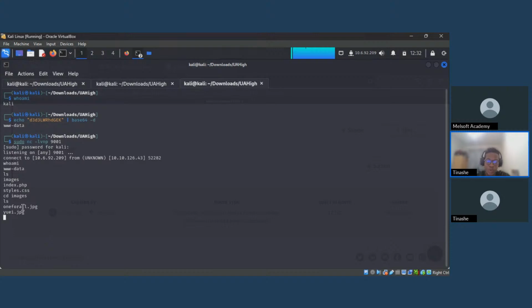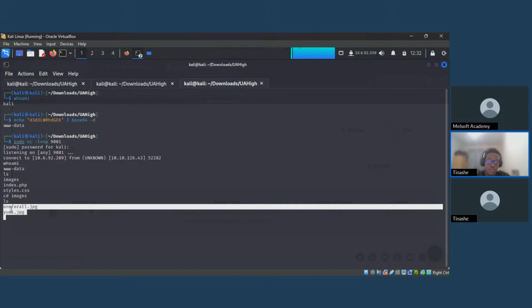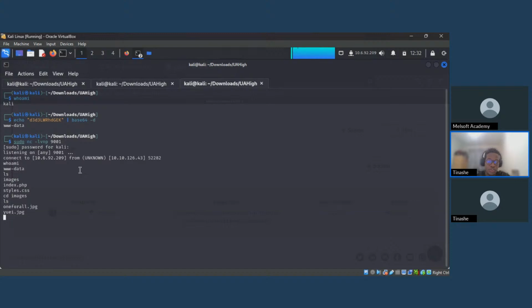So what I'm going to go ahead and do is use Python to start an HTTP server, and then we'll download the files on the other end. So to do this, I'm gonna say python3 -m http.server, and then you specify the port which you would like to run your server from.